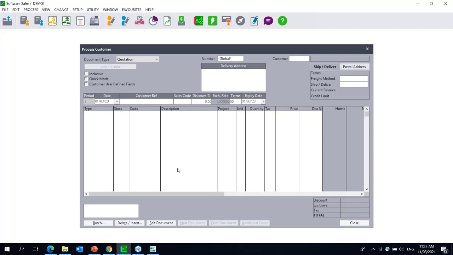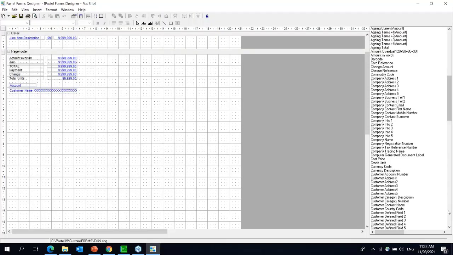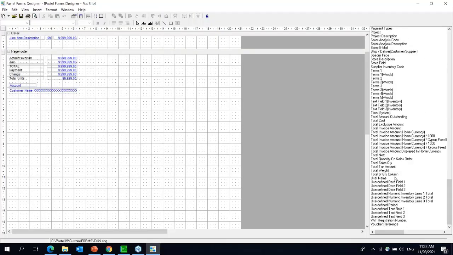So if you can pop me that mail and say, hey, this is exactly what I've done, this is what I've found, this is where my stuff is and it's not working, I can then see why. Obviously that field is here. We do have a ship field, so we need to understand why that ship deliver isn't pulling through, if it's not pulling through. And it could be a bug.